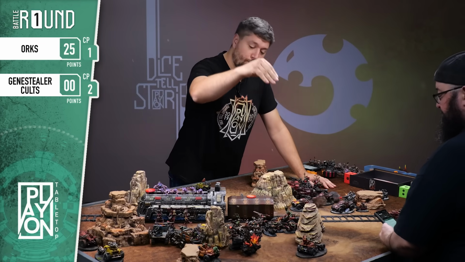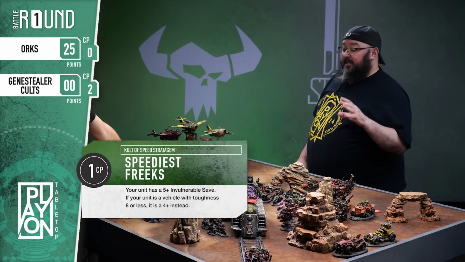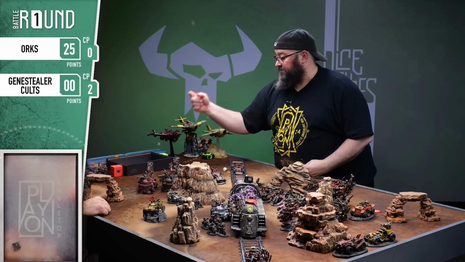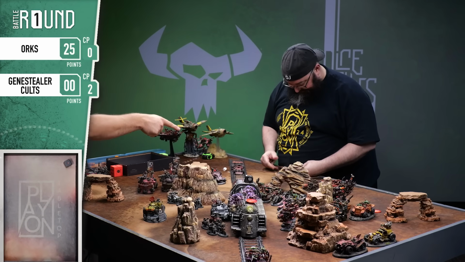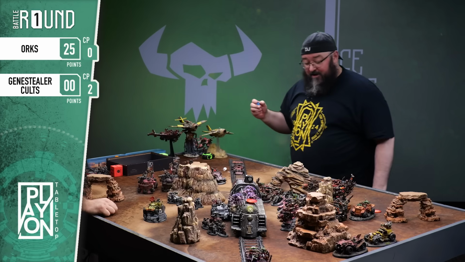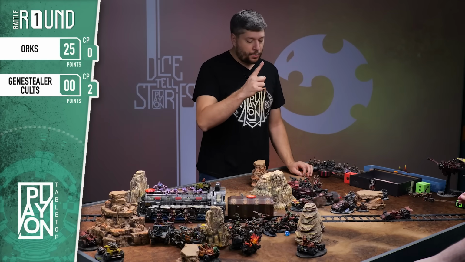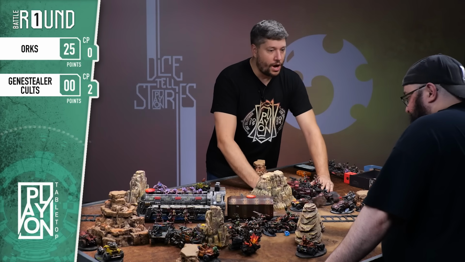Ridge Runner fires a mortar over the train into the bikers, and I'm going to use Speediest of Freaks, giving them a 4-up invulnerable save. Giddy up. Take the damage! But anything else that fires at that unit will get extra AP, which is why we have an invul save, baby. Yeah. Down to 2.